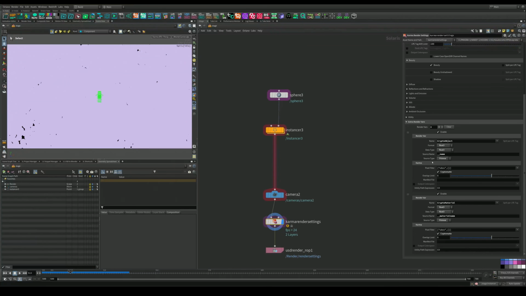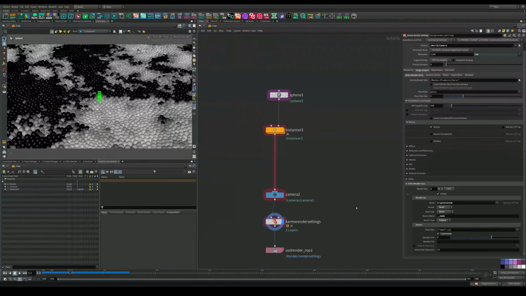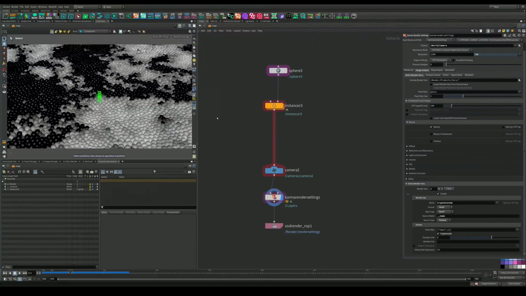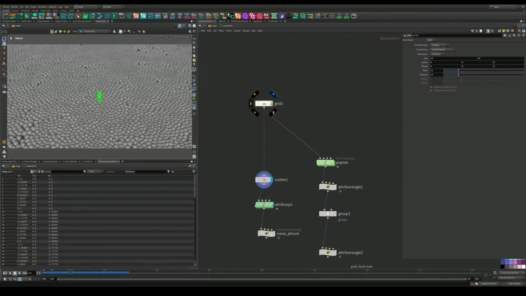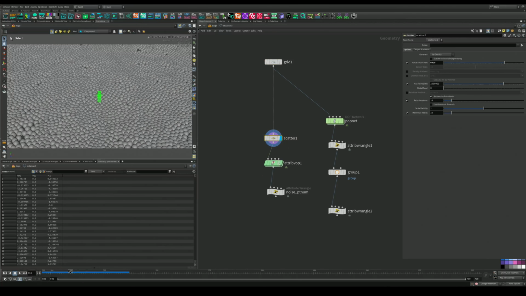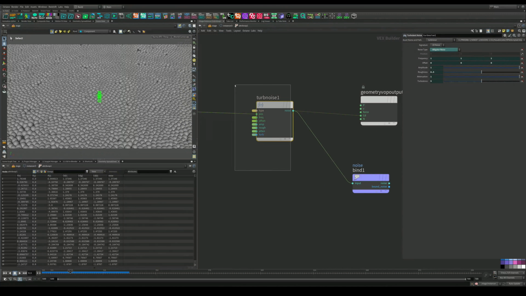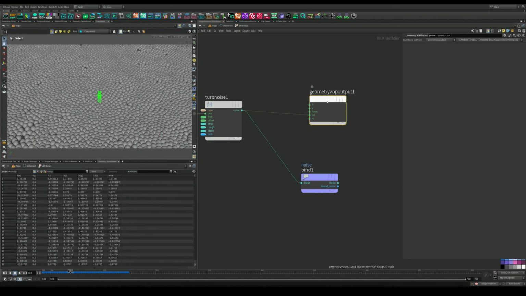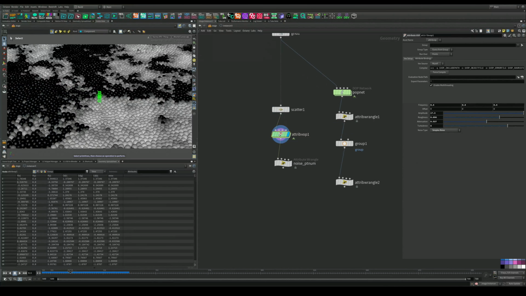The way we're going to do that is by changing the source name for every one of these. And we'll just focus on one. So we'll delete one of them and we'll type in custom. That's going to be our custom one, right? And right now it's displaying this because this is what I got here. And what we did here is just add a grid. We added scatter, and inside here, I put position into turbulent noise. That turbulent noise is going to Cd as color. And then we're doing noise as an attribute to be able to use. So if we display the color, that's what we're going to see here.